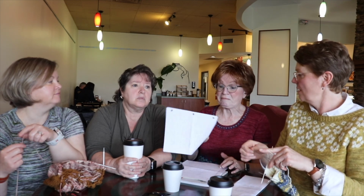Now, Meg Swanson, Elizabeth Zimmerman's daughter, had a very different idea of what a stash was. She viewed her stash as what she had inherited from her mother. Her mother's sample sweaters, bits and pieces of cast-on, bits and pieces of design papers, but still, she ended up giving those away at the knit camps. Right, because how long can you just hoard it? And the people who had been at the knit camps also probably knew her mother, or at least knew her through her books and had her patterns. So it had sentimental value to multiple people. Right. That was nice.